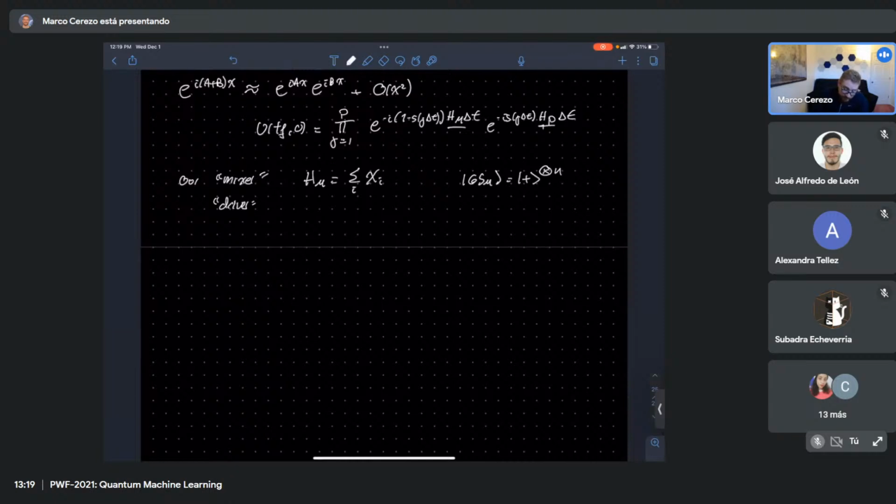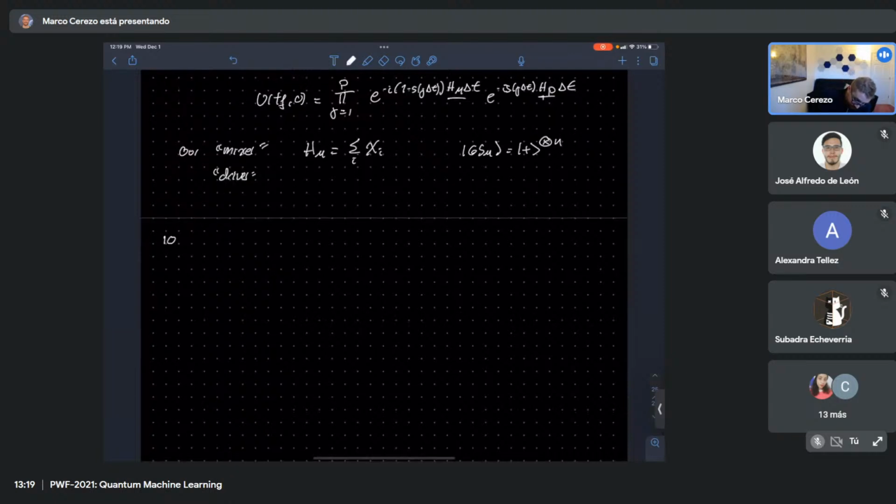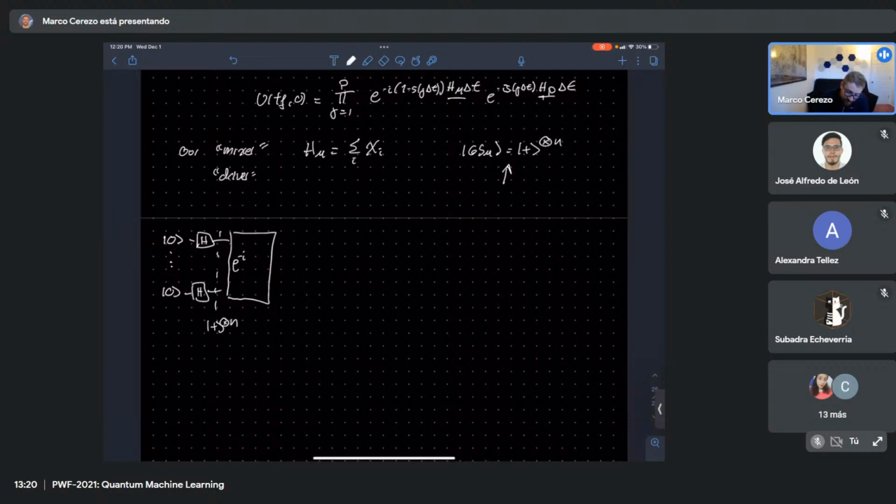So how is the evolution going to look like for the QAOA circuit? Usually we don't prepare the plus state, we prepare the all 0 state. And our initial state has to be this, because we said that what we want to do is interpolate between one ground state and the other. So we first need to prepare the plus state in all the qubits. How do we do this? We know that we have to implement Hadamards, so that we know that the state here is the plus tensor n. And then we're going to be doing this sequence of unitaries that are going to be of the form e^{-i ...}. And I'm going to change this thing that I get right here by this function s with the delta t. I'm just going to forget about this.